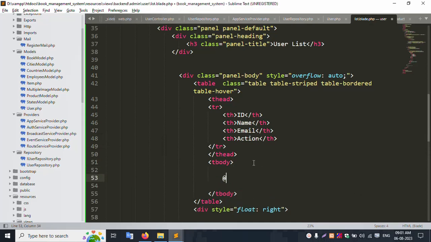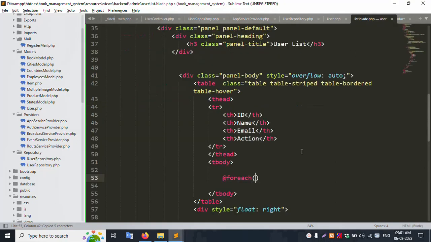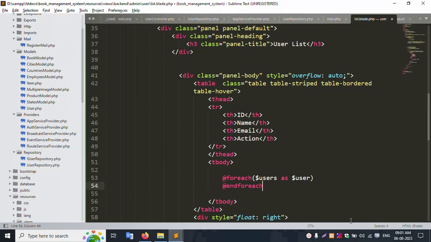Create this variable in the controller, copy the variable, and dollar is dollar user. End for. Then tr and td.